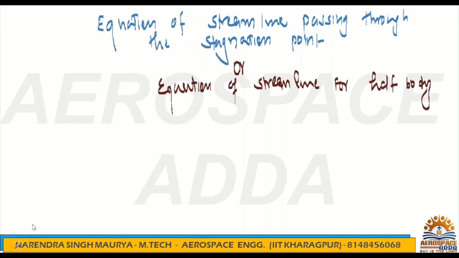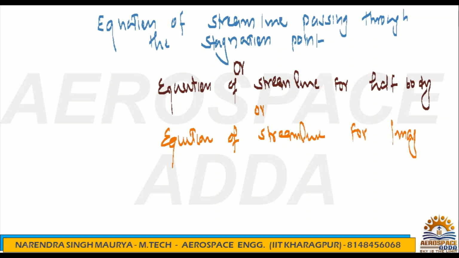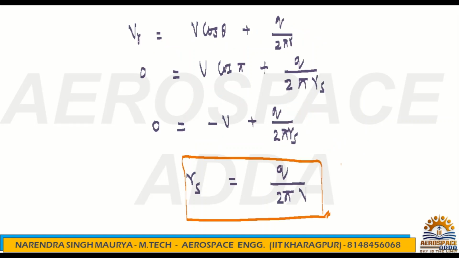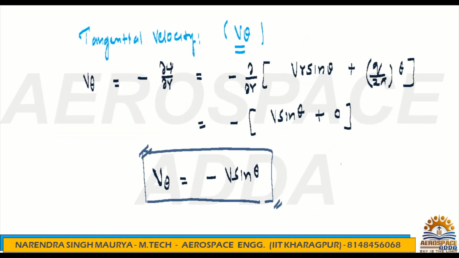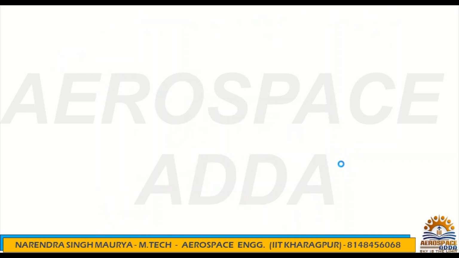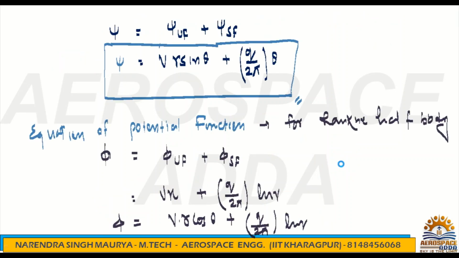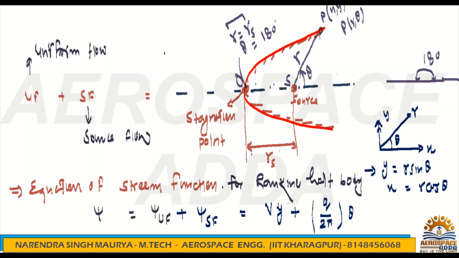Okay, और इसी को और क्या लिख सकते हो? And equation of streamline for imaginary wall. कौन सा imaginary wall? See, we can give the name also for that wall. What is the wall here? See, for this wall we are interested to write the equation. Just give me time. This wall, I can give the name. This is A and this is B.